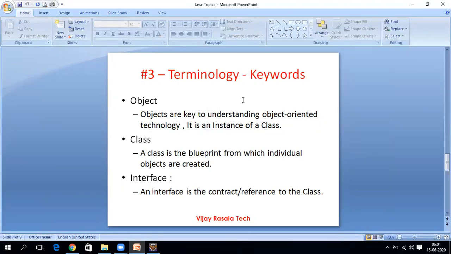The interface is like simply declaring the methods, a definition of methods I can say. Nothing will be there.